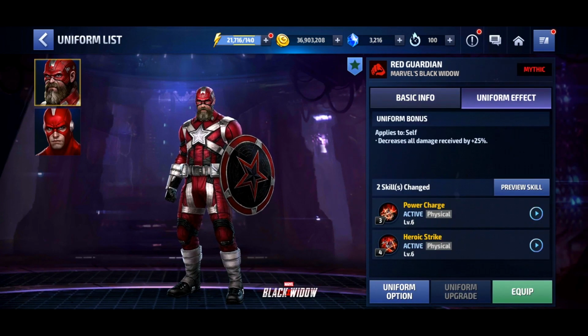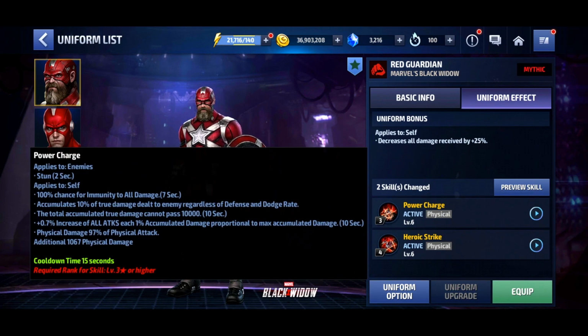His uniform bonus is going to be apply to self, decrease all damage received by 25%, so it'll make him a little tankier, and then it's going to change 2 skills. So the third skill change here is it's now going to have accumulation, and it also increased the amount of time that he has that damage immunity up, because it was 5 seconds before, and now it is 7 seconds, so we have an extra 2 seconds.